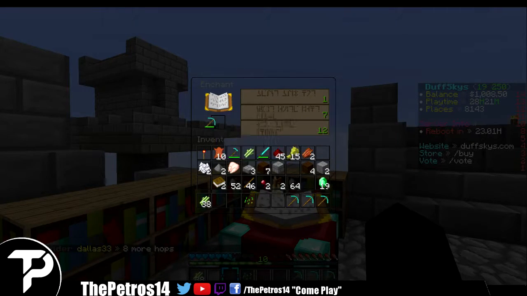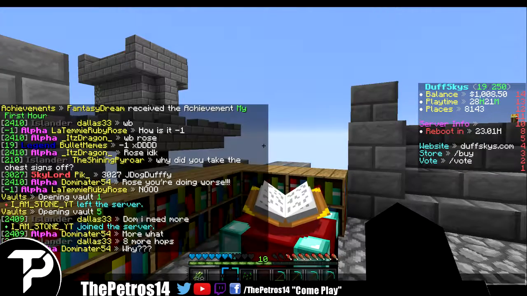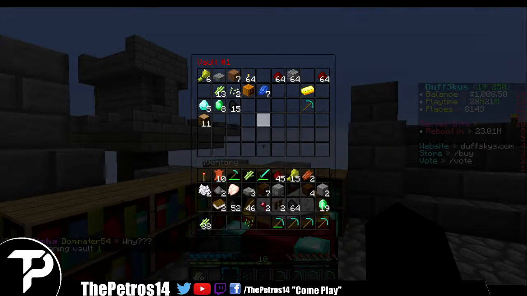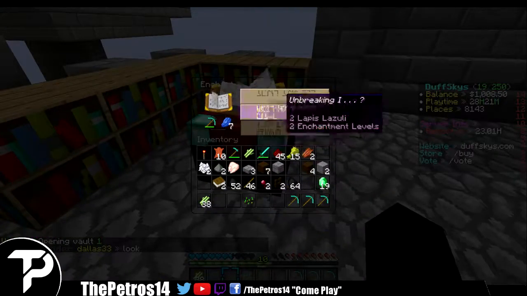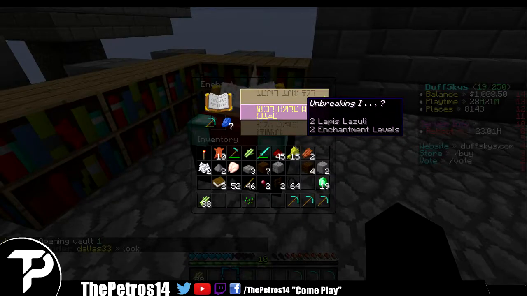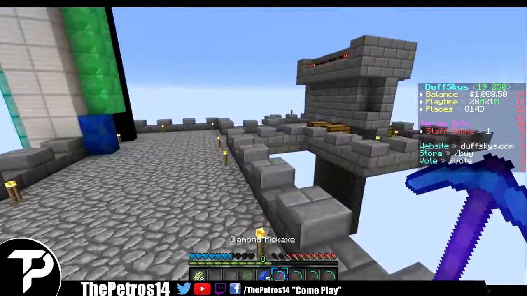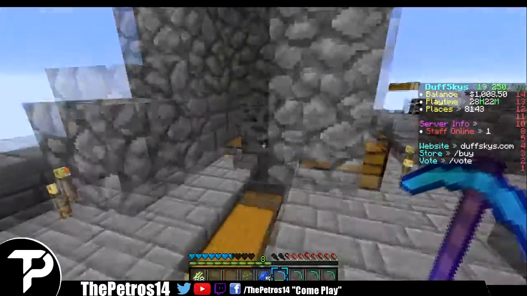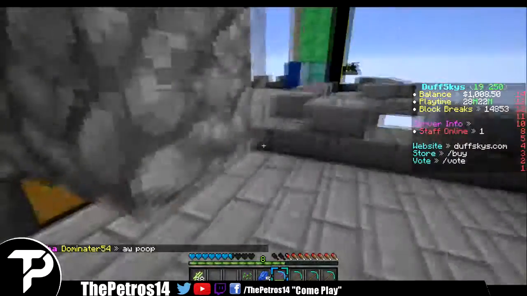What we need is some lapis. So, okay. Good. And we got some lapis there. Here we go. Put that up there. And we got unbreaking. So, good. That just means that we can now go onto this for a little bit easier for AFKing.